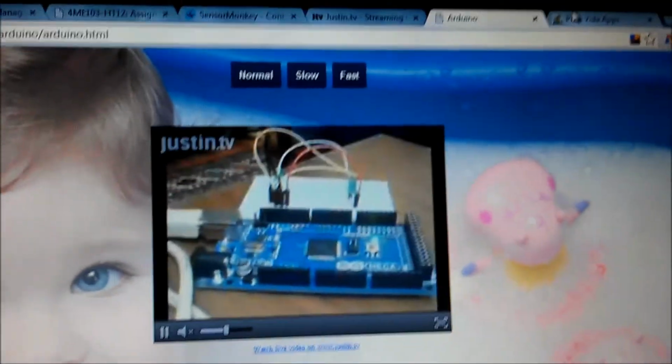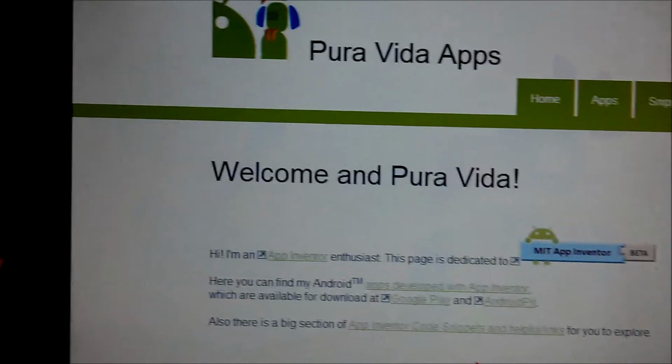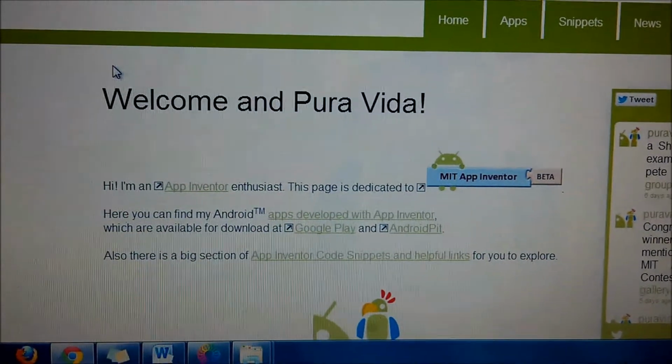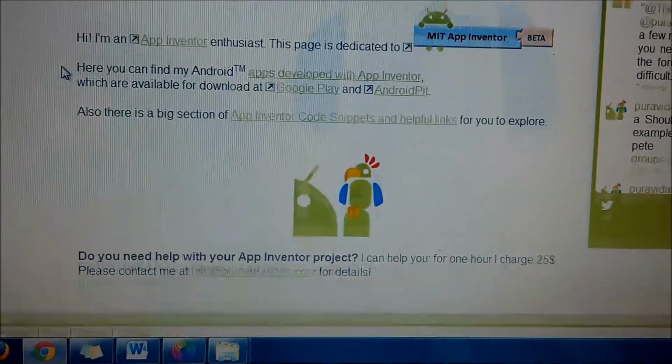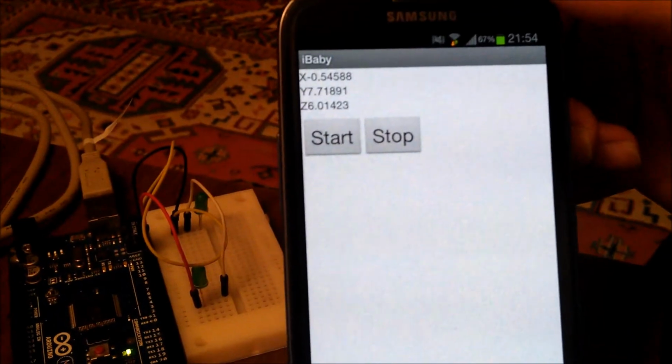Now we go to another site that we have. This is a website that allows us to make apps. It's App Inventor for making mobile apps. We have used this one to make our own app. Okay, so we have created an app that will use an accelerometer. Okay, so this is the app.